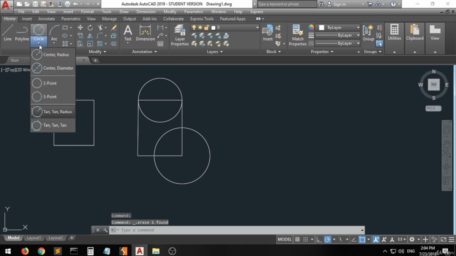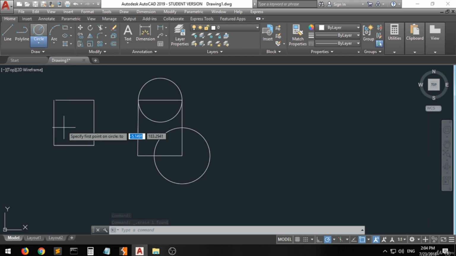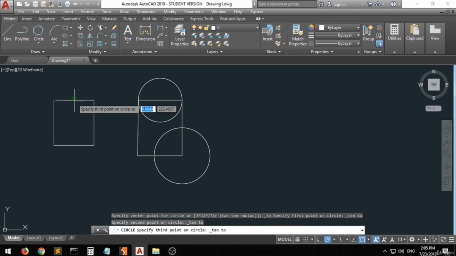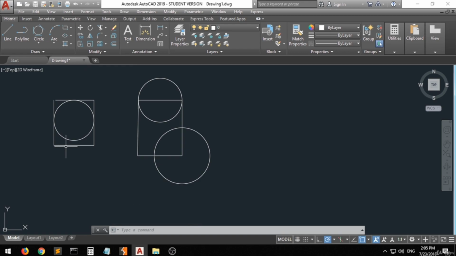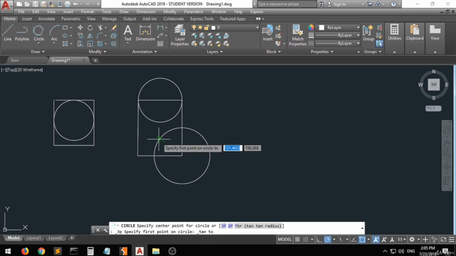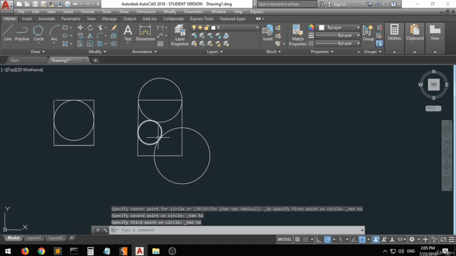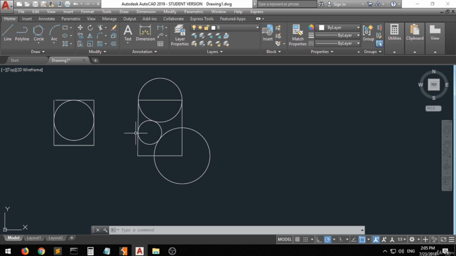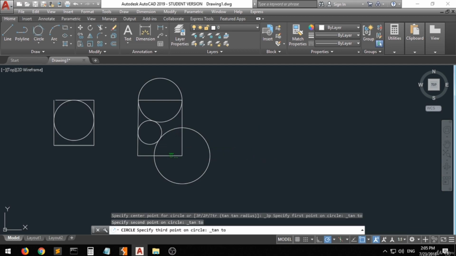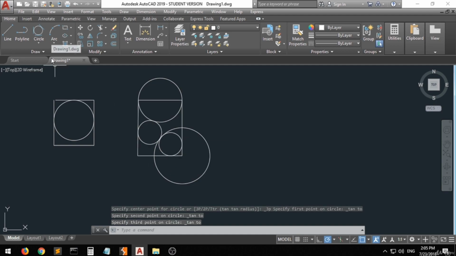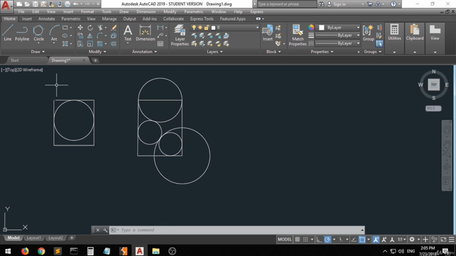Let's delete it. And we have like the last option, which is the tan. We have like this tan and this tan and this tan. Boom. The circle has been created. Okay, what if we want to create a circle in this area? Okay, let's choose this command. I want it to be tangent to this, and to this. See? It has filled all the space in this area. Tangent to the circle, and tangent to this line. Very easy. It is very helpful as well. Okay, other thing, tangent for this, and tangent for this. See? Very easy. This is very beautiful and very useful command.